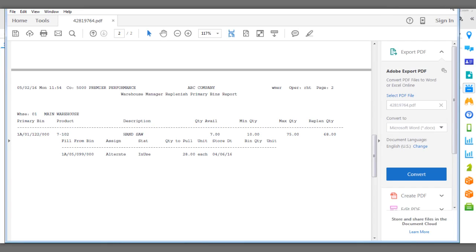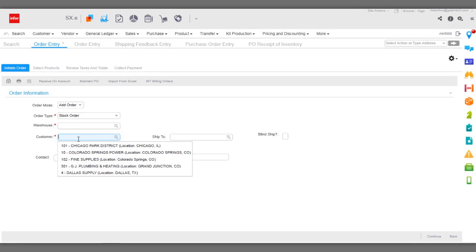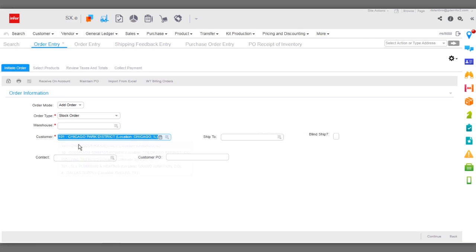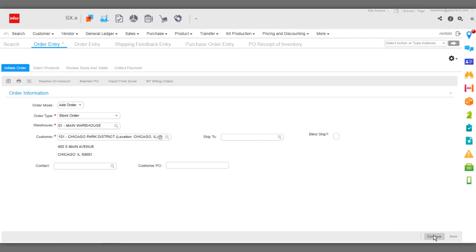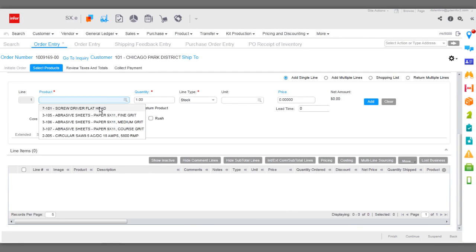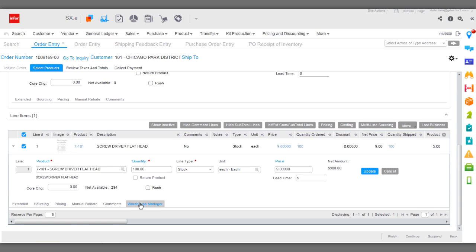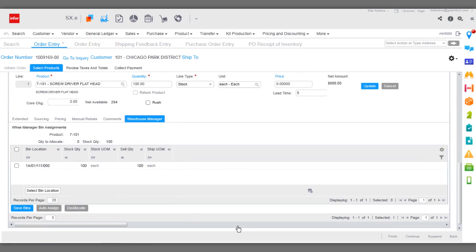The assignment of bins during the order cycle is automatic. The customer service rep does not need to worry about where the warehouse person is supposed to pick the items from. The system will automatically assign the bin locations when the order is generated. But just to show you how these defaults are set, let's follow an order being entered and how the bins are assigned automatically. In this case, as soon as I enter the item being ordered, the quantity allocated to the order is already being reserved in the warehouse from the primary bin location where it's stored.